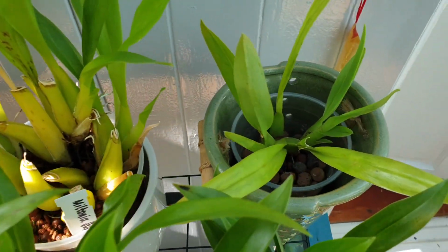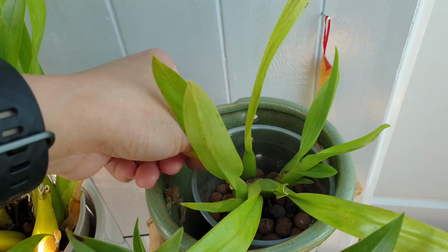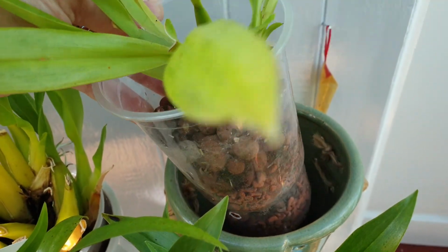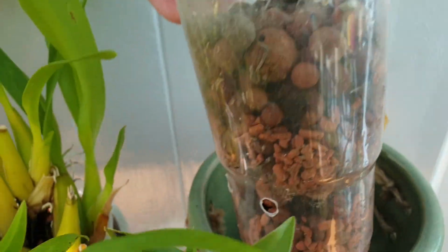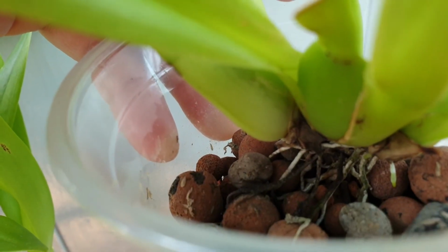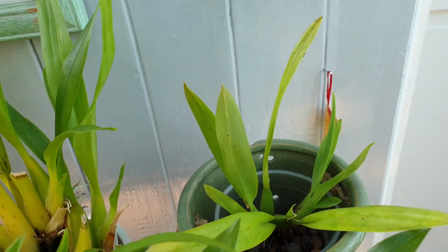So this one is the Nilly Isler. I think it's a pink color, and it's a very slow growing Nilly Isler, and you could tell that you get lovely root stem, but very slow growing orchid.